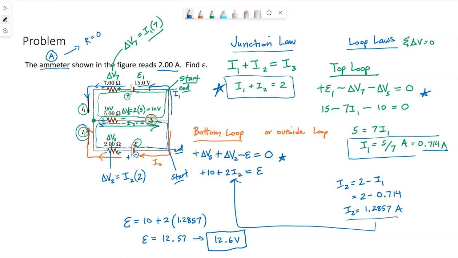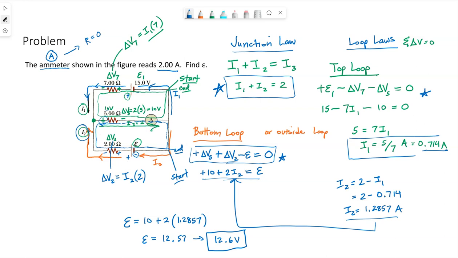Now when you're setting up your equations, if you wrote your equations in terms of IR without taking the delta V symbolic step, that is fine. Part of the reason I'm leaving it as delta V is I do see students sometimes just add resistors to voltages without really thinking about what they're doing. So I'm just trying to make it obvious that I'm adding voltages, potential differences, before plugging in any I's and R's and whatnot. But you certainly can jump to I times R, that sort of thing.